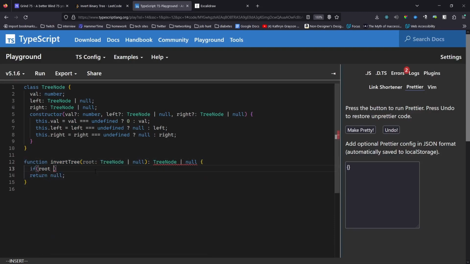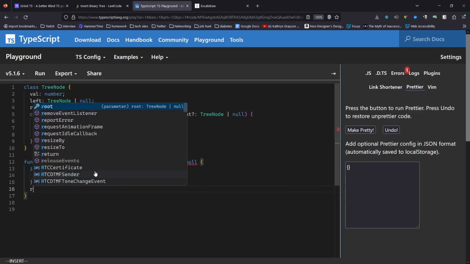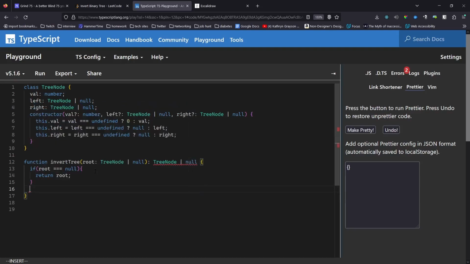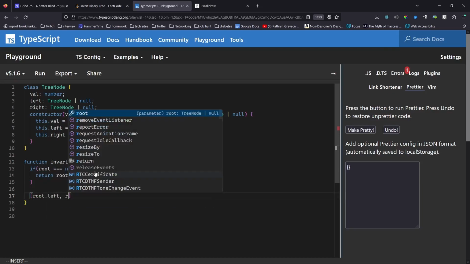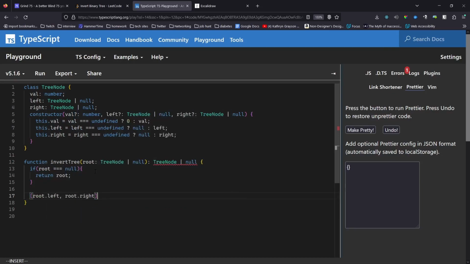So if our root is null, we're going to just return the root. And otherwise, we're going to flip each of the children. So root.left and root.right. This is just a way in JavaScript to flip both of these without a temporary variable to swap each one of these.